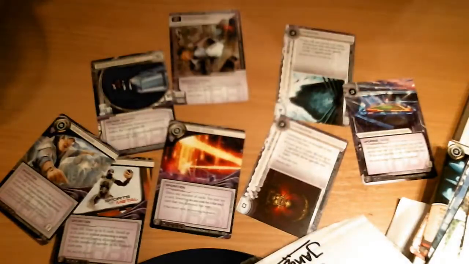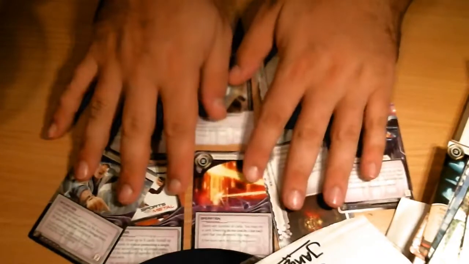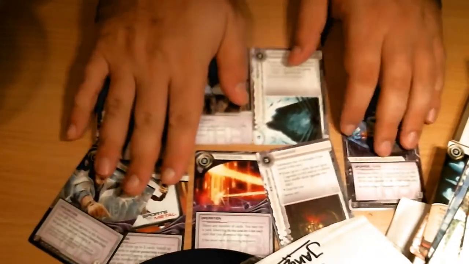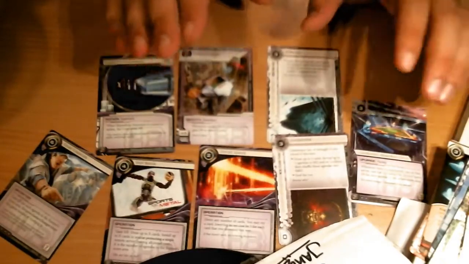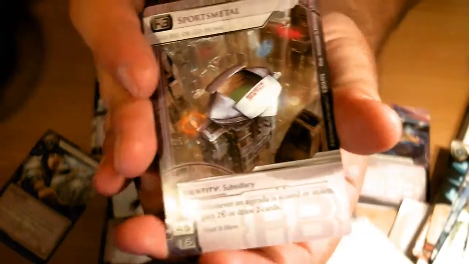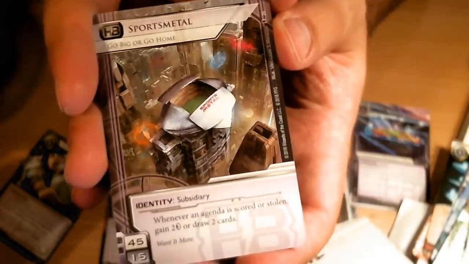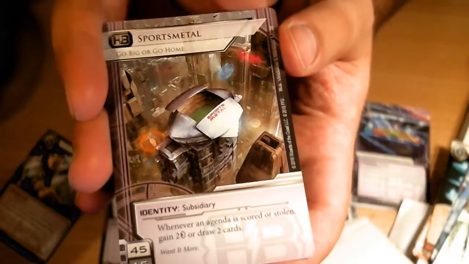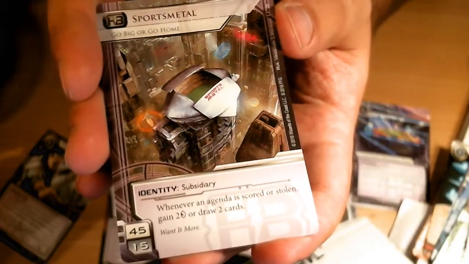All right, so I have not been looking at all the spoilers because this is the last box that I'm ever going to be surprised by with new Netrunner cards. That being said, I already know what most of them are because I didn't read all the articles. Hey, here's an HB ID that rewards you for having small agendas. Sports metal. Go big, go home. I love it. Whenever an agenda is scored or stolen, gain 2 credits or draw 2 cards.